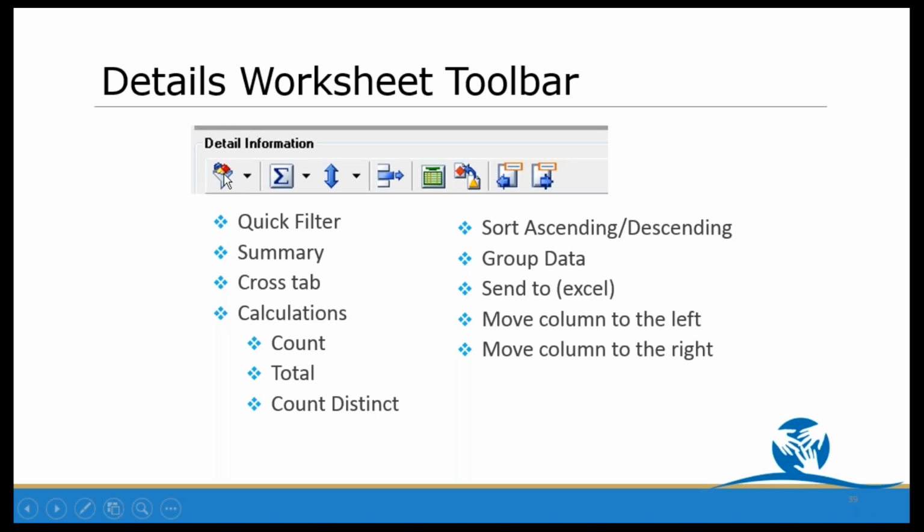So it has the quick filter, the summary, crosstab, which is here, your calculations, which is your count and your total, and maybe a count distinct, your ascending and descending, your grouping of data, your send to Excel, and then move your columns from right to left.